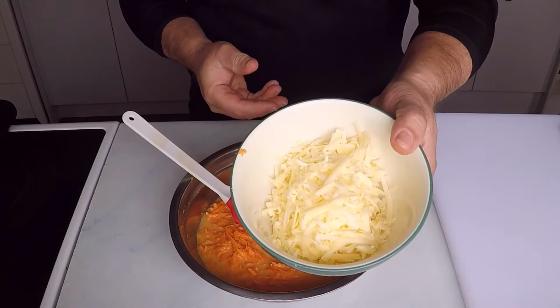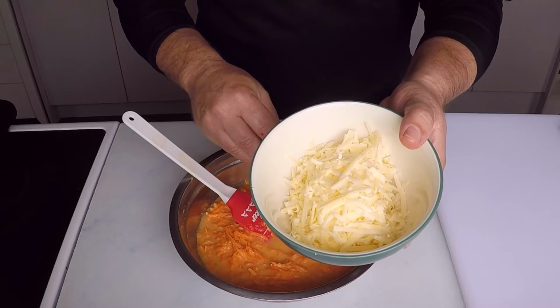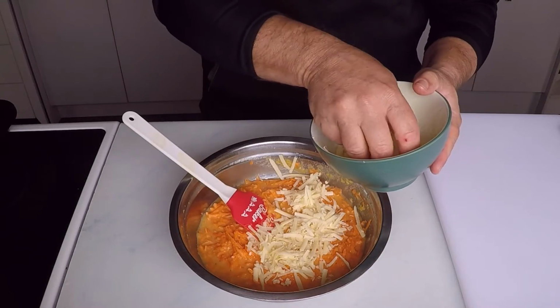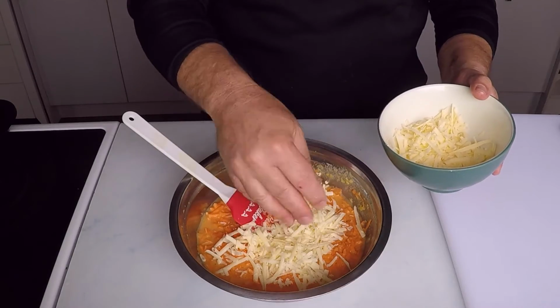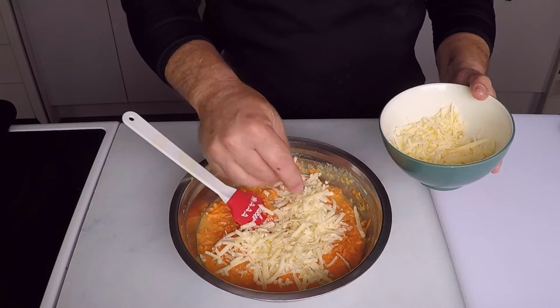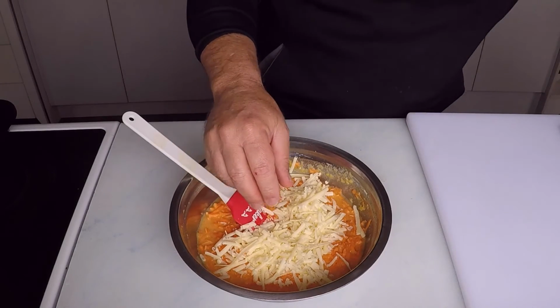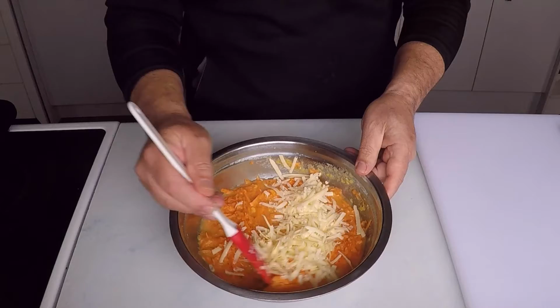I've grated some aged cheddar. Okay, we won't add it all because we're going to save a little bit to stick on the top of the muffins. Alright, and it is quite sharp. Alright, mix that up.